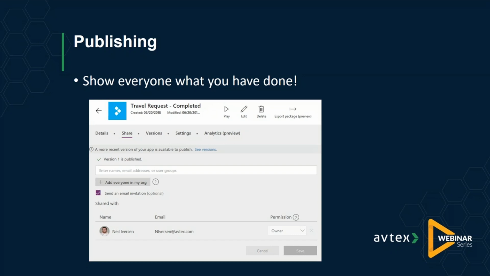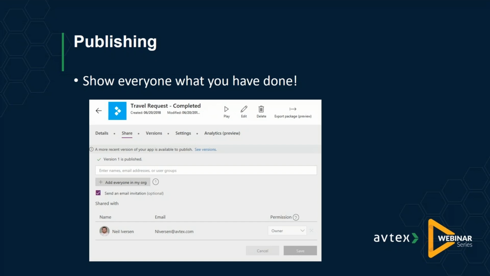So if you are working with another person, if you want someone else to be able to maintain it, you can give them edit permission. So we have very fine-grained permission. And then you have the ability to pick the versions that you're working with. So you can publish a version for everyone to see, and you can have a version that you're working on. They don't have to be the same one.